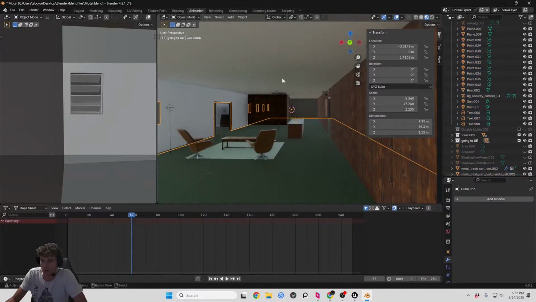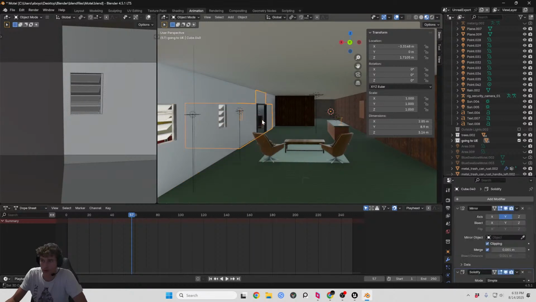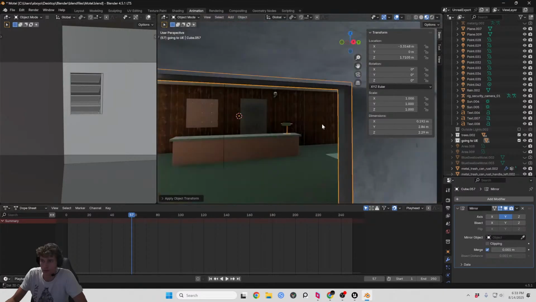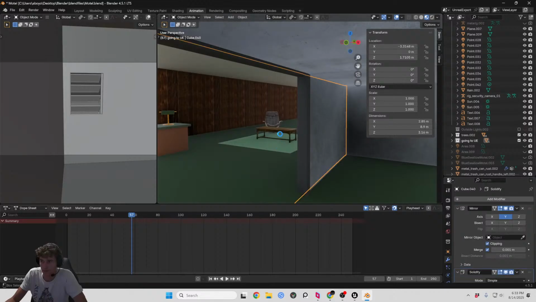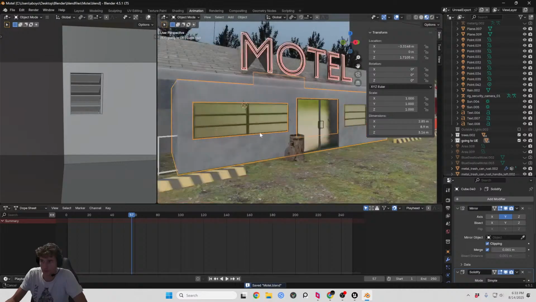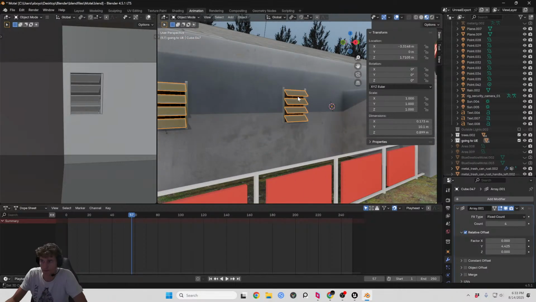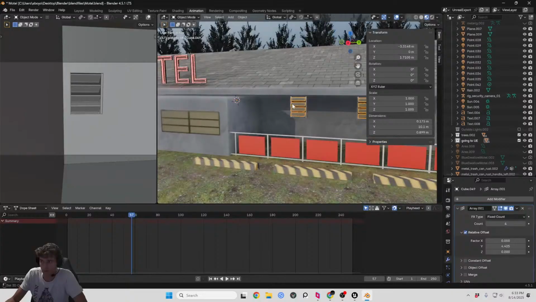That should fix this. Okay. That needs scale. That needs scale. That should have us fixed. Pretty sure. Okay, I feel good about that.